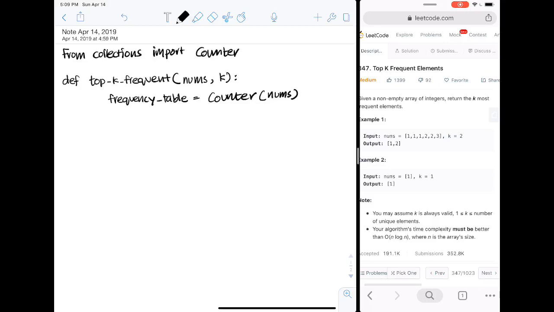In this case, I think the library for Python is called heapq. So we can use the heapq library. I wish I had made more space, but you can imagine that we can write import heapq. Usually if you need to use a heap, this is the way to go.